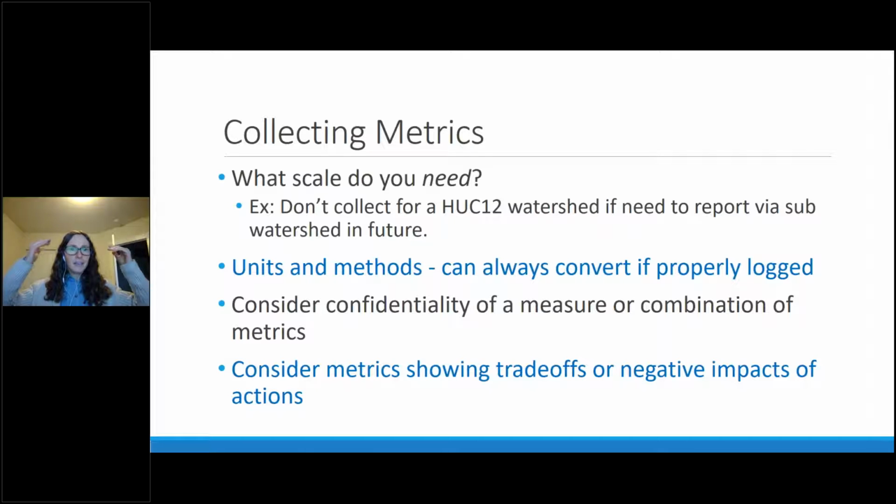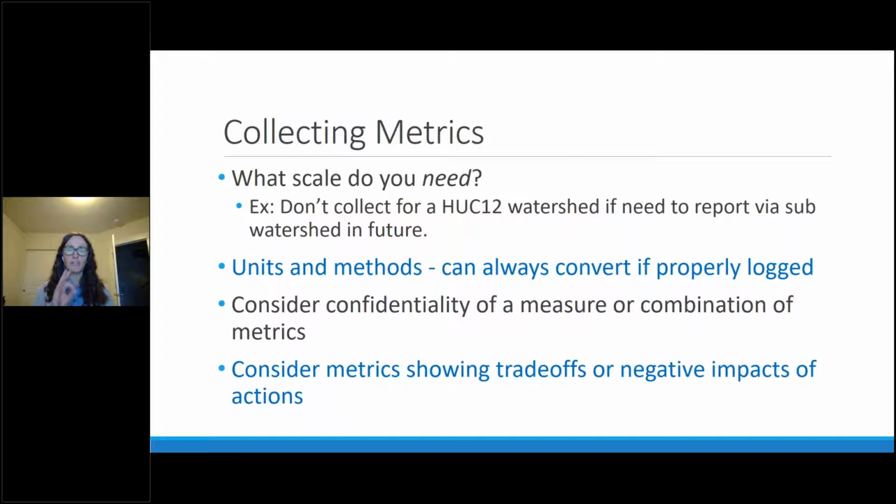Also think about the scale that you need the data. Don't collect data at the county or HUC 12 watershed when you have to report on an area or a sub-watershed. It's easier if you're going to be collecting scalable data, so you're collecting, let's say, GPS coordinates, to make them small, so that then if you're mapping this later, you can take it from an area out. It's much easier to sort it and report it by a sub-watershed when you're collecting it at a finer level. So if you have the choice, it's always good to collect at a fine level, or just know what your scale is and stick to it.